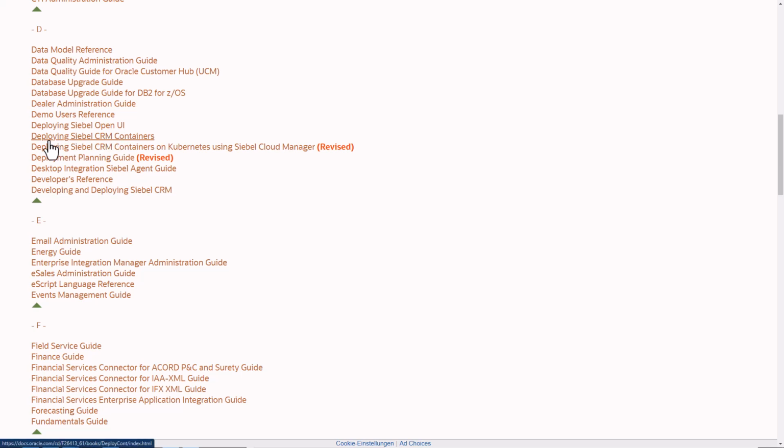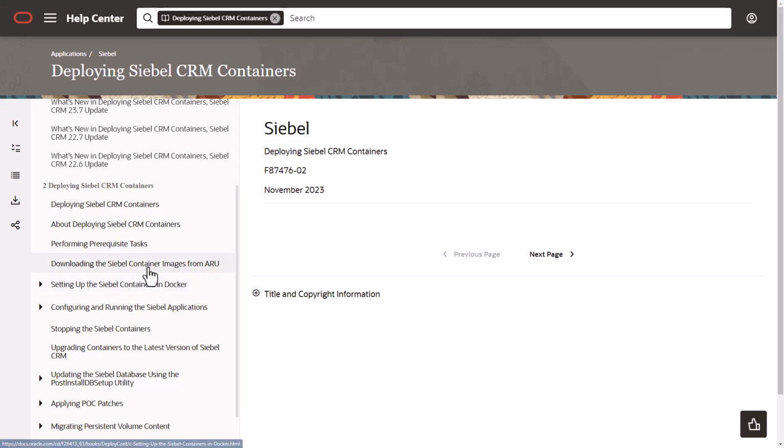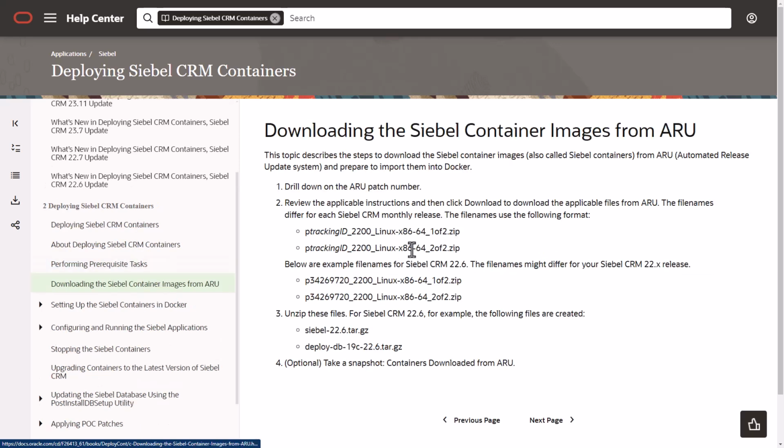So go to Bookshelf, check the Deploying Siebel CRM Containers guide, as I do. And if you look carefully, there's a section on downloading the Siebel container images. So you have to be an Oracle Siebel customer or partner, and you can download these. That's an old version here, but you get, basically, as a container download from Oracle, two files after extracting. The Siebel version number tar gz is the Siebel container itself that you need to run a Siebel server or a cloud gateway or AI.